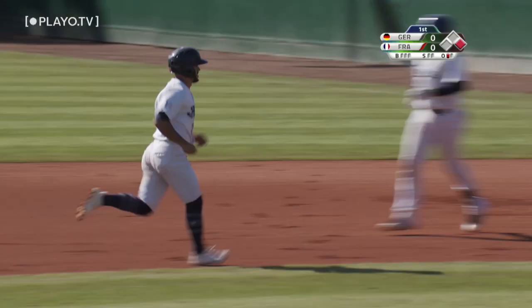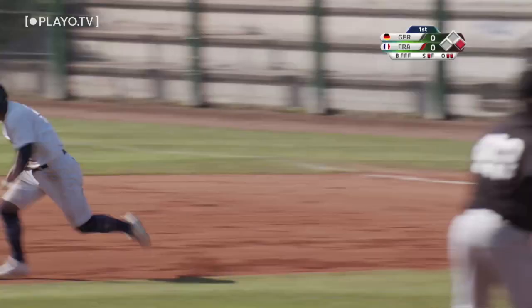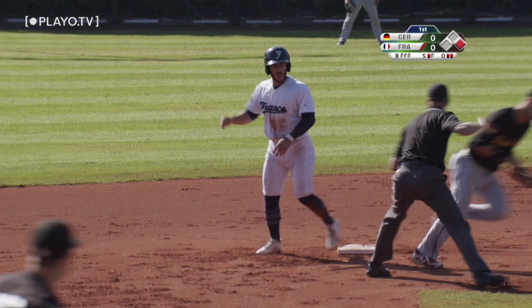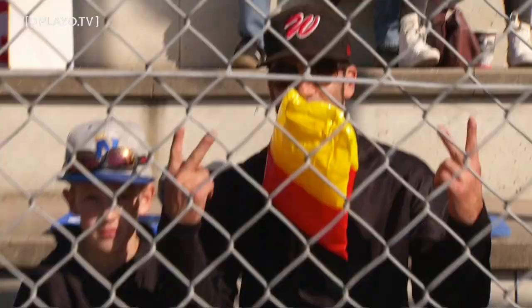Usually in the outfield, if it's between the center fielder and the left fielder, the center fielder is usually the one who takes precedent. Now he's going to run over to second — that's the first time that he's done that in this tournament — and he's called out. Pickoff attempt at first, and then the throw over to second, for the 6, 7, and 8 hitters.